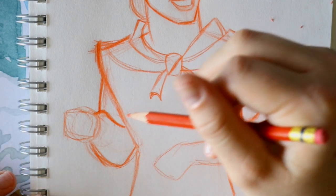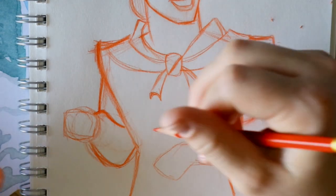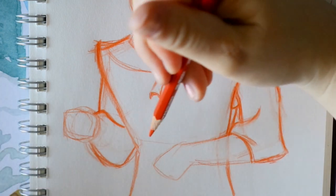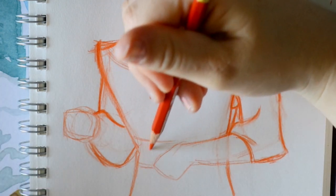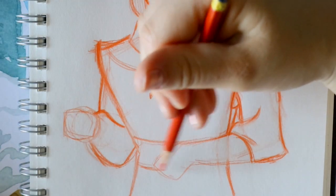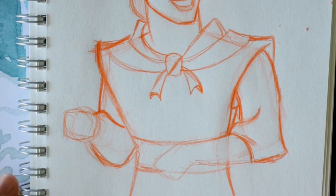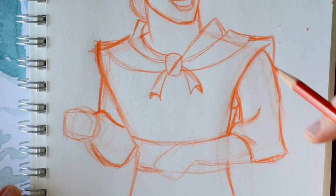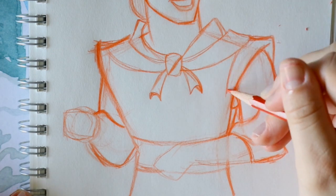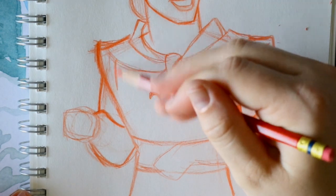So from this part, he's got like a division. He's got a waist belt, kind of. So if you want to, you can go ahead and draw that waist belt. And then from his shoulder right here, from the cape, you're gonna bring down this line here, and you're gonna bring down this line. You want to make sure they're both curved inward. So curve here, curve here.